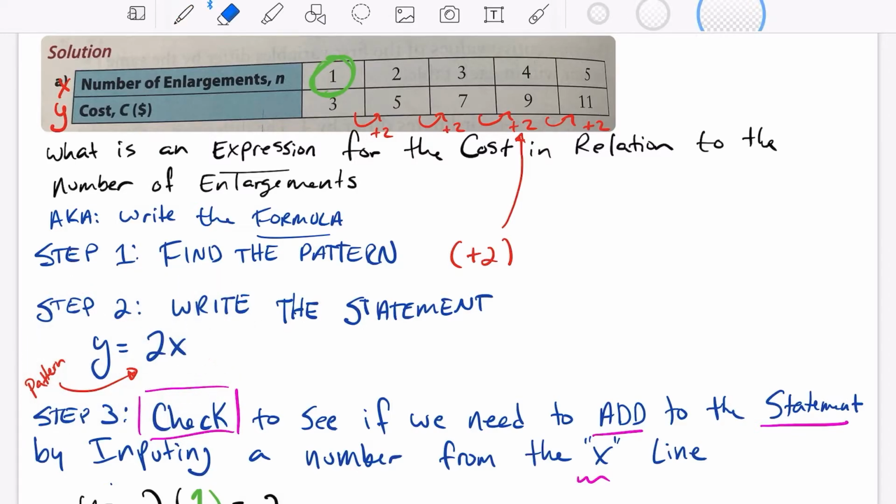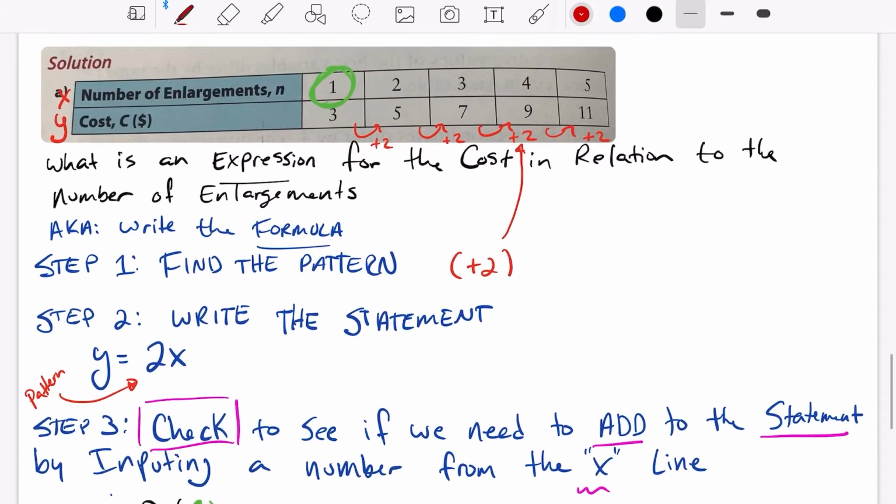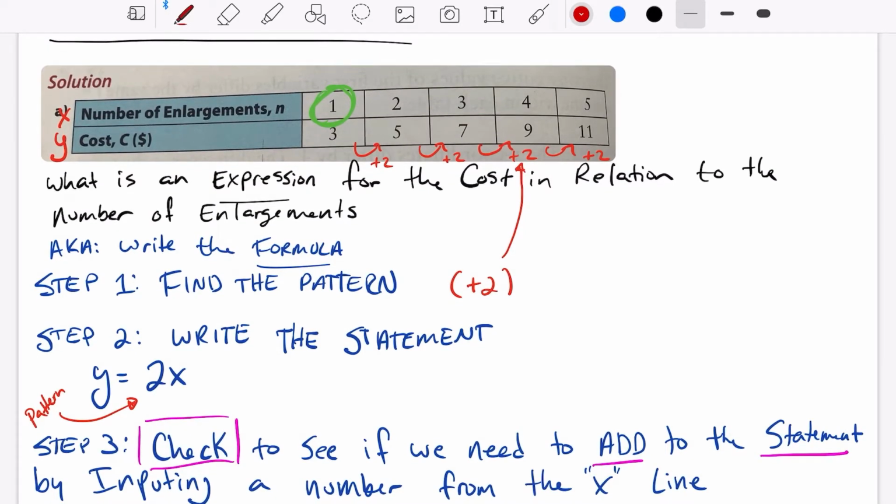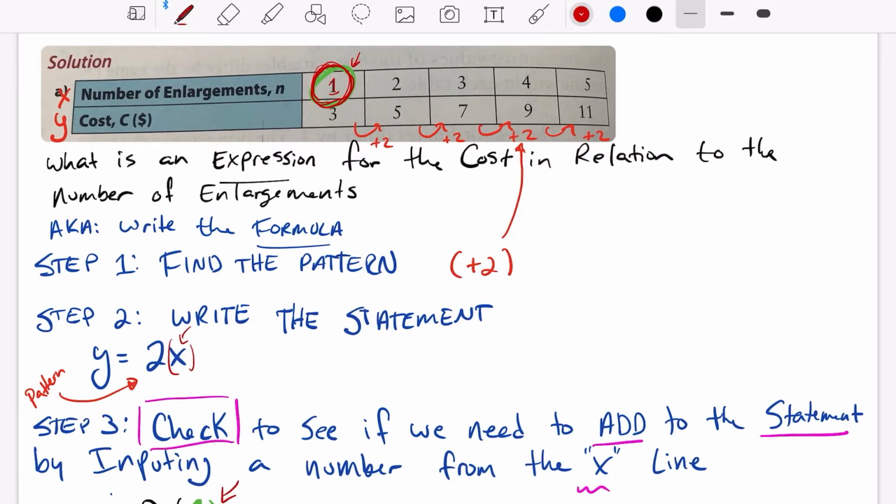This is our new step now for this unit. What you do is you take a number from the top, and I'm always going to take the first number, whether it's 0 or 1, whatever it is, it's the easiest one. I'm going to take this number and stick it into the x value. So what I've done is I've taken number 1 from up here and slotted it into this x spot. And I did the math for it.